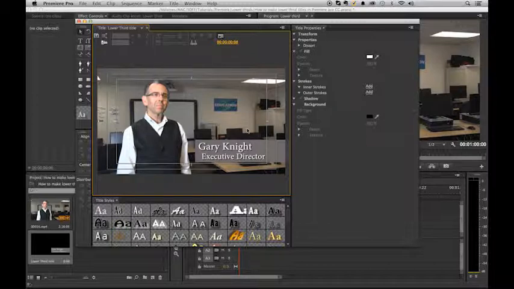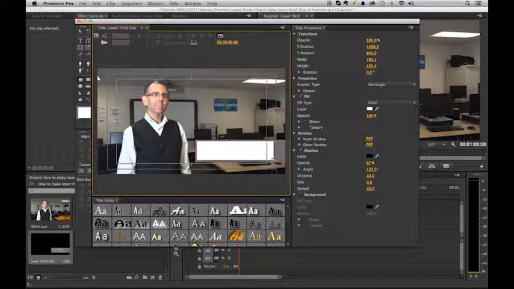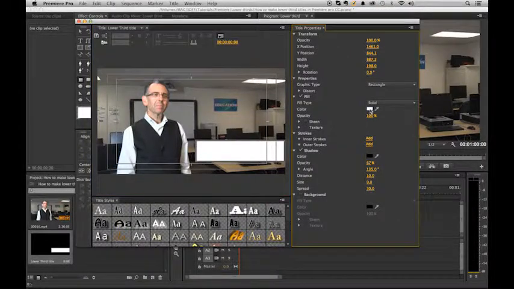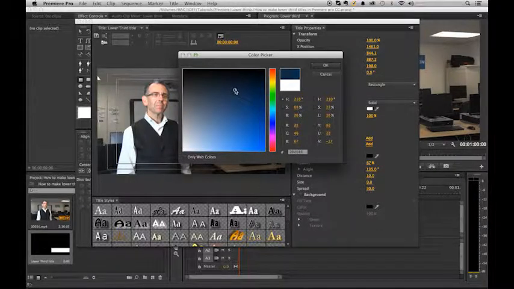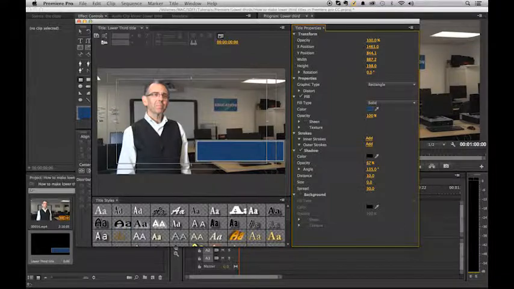Alright, I think that looks pretty good, but it looks kind of simple. Let's see if we can jazz it up a little bit. What I think I'm going to do is make another box right above the title. And I'm going to change the color to something more blue, I guess. That looks good. Hit OK. But it's in front of the text, so that kind of defeats the purpose of a lower third title. So what we're going to do is hit Command, left bracket. It's going to move it behind the other text.